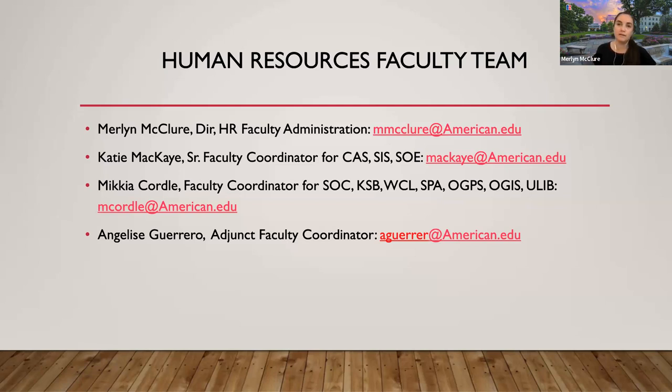Another important resource is our IT help desk. If you have any issues with your access or going online, they would be our first line of defense. They help us set up anything that may be going wrong. If there's an access issue — for example, if you were a student before and now you'll be faculty or staff — the accesses change, and they're the ones who need to make sure that's updated on their end.